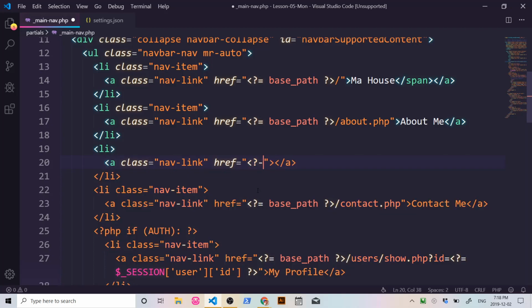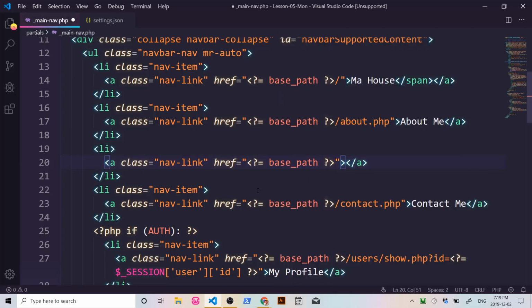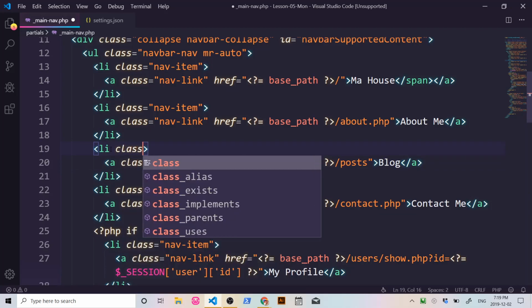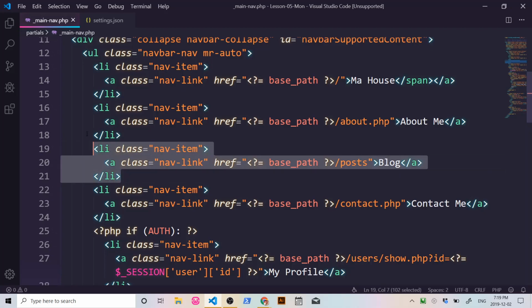The href is going to be an inline echo statement that points to the base path /posts. And then the label we'll just call blog. And we'll also add a class to this LI as well. Don't worry, I will highlight everything I just did. There. There's our link to posts.